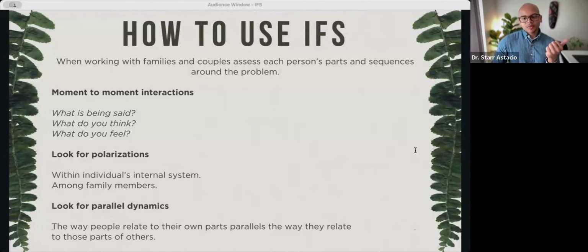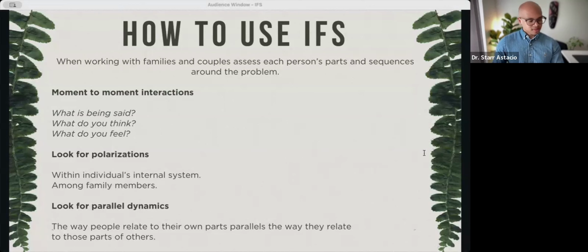The way people relate to their own parts parallels the way they relate to those parts of others. Meaning the relationship you have with your own part externally shows up in how you relate to other people's parts.